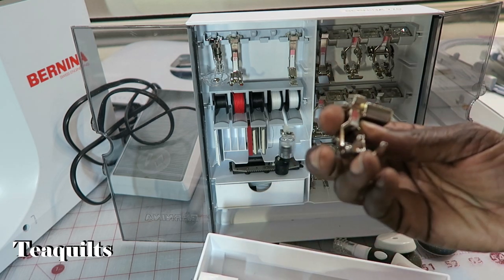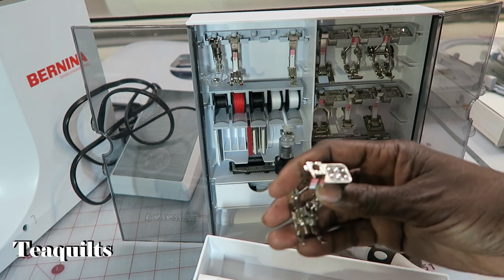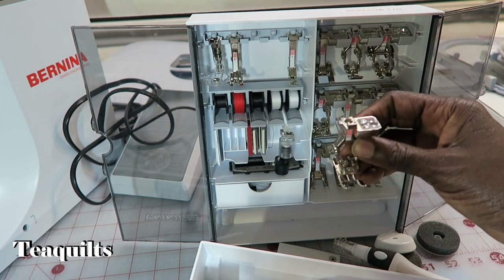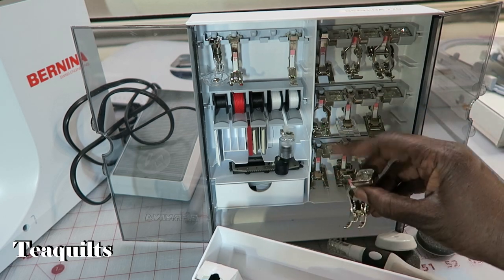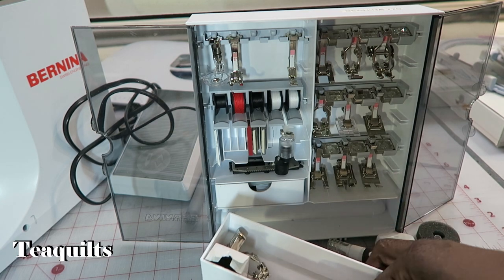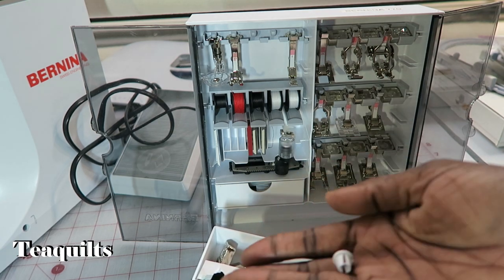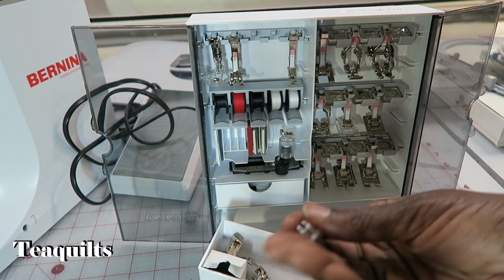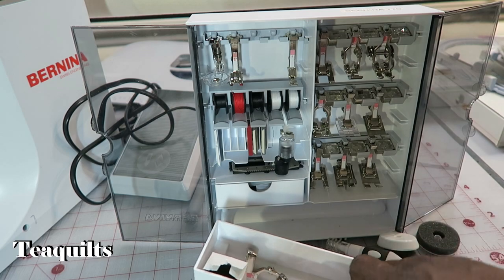And then this is foot number 97D, which is an open toe foot. It could be the patchwork foot too, 97D. I got two of the small spool holders, and we're going to switch out because I need to get a medium instead of a small. So we're going to replace that.